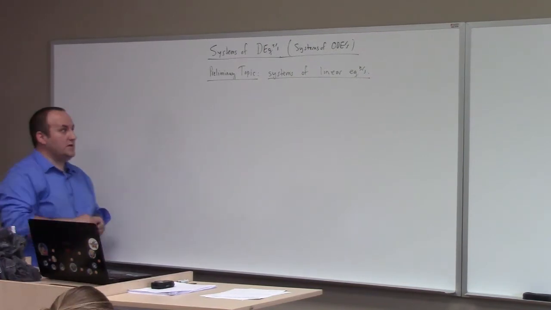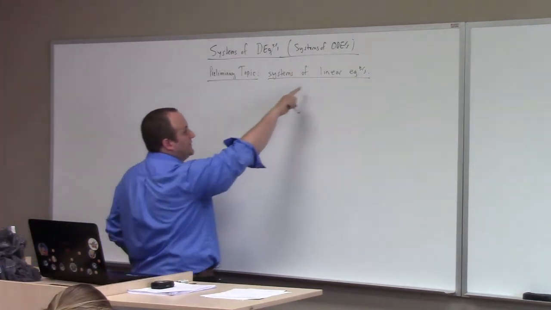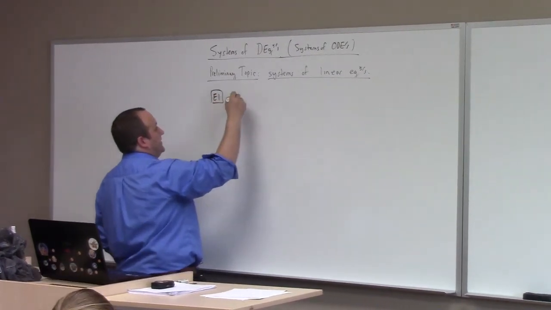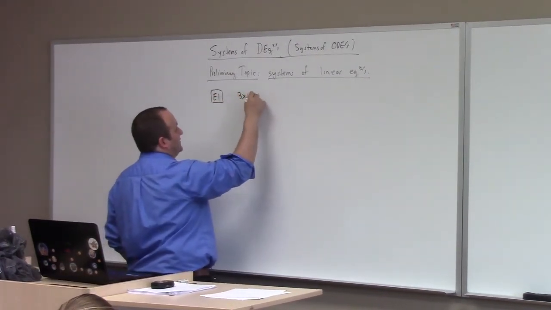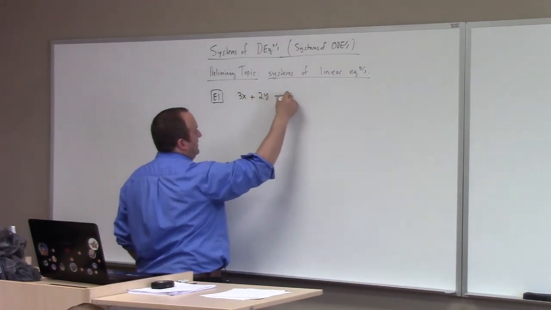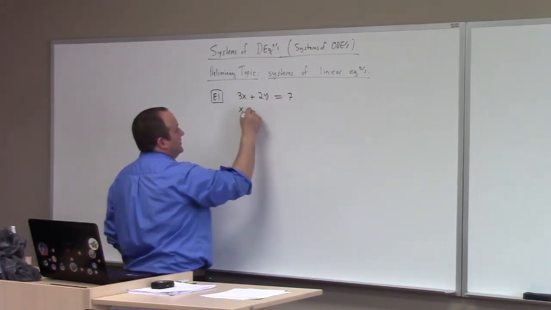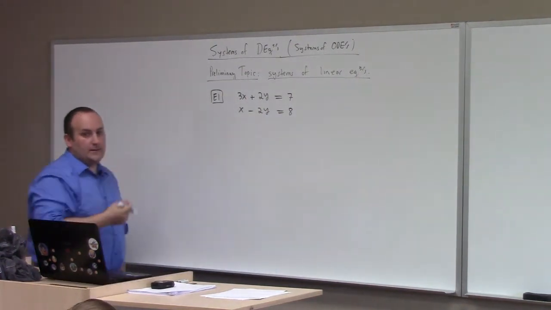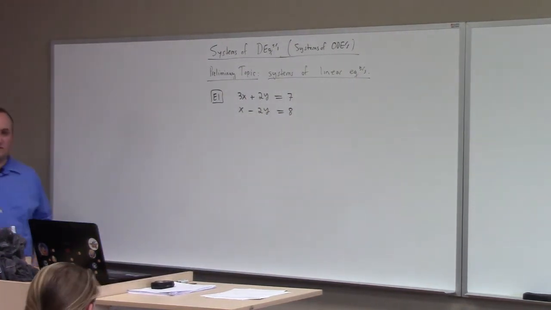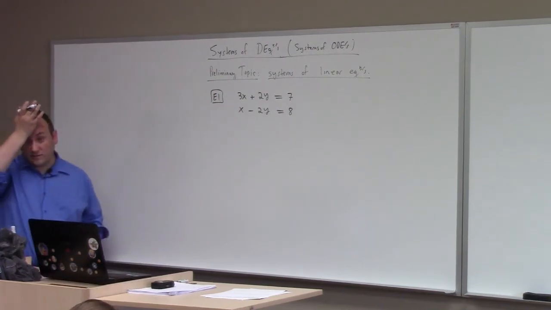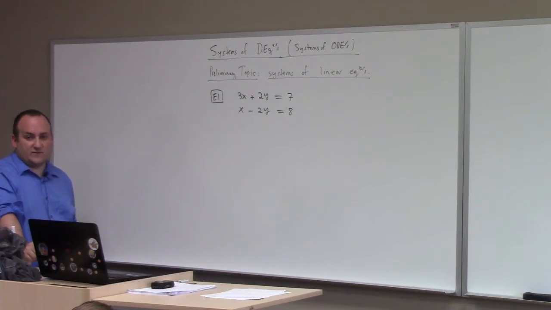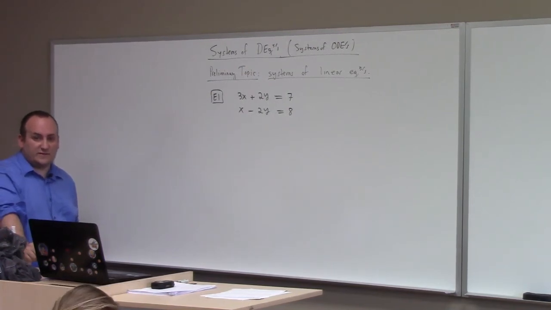All right? So let's just talk about a system of linear equations. So an example, something like this: 3x plus 2y equals 7, and x minus 2y equals 8, right? This is two linear equations and two unknowns. Hopefully you solved these in high school. Can you tell me, does this have a solution? You should be able to tell me whether or not this has a solution just from looking at it, without further calculation. Why?